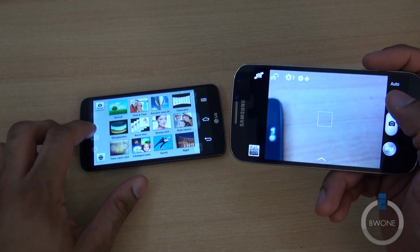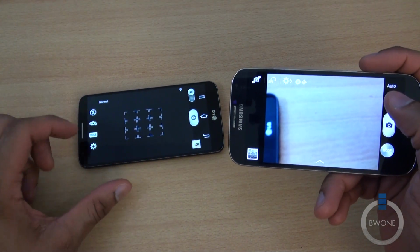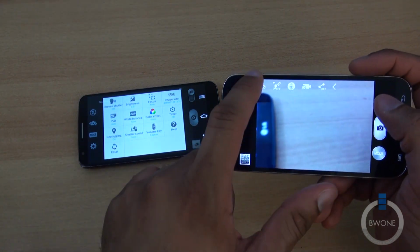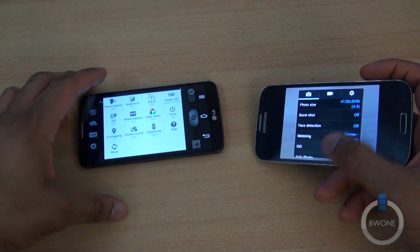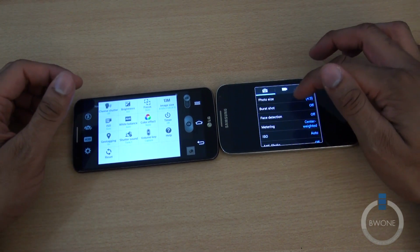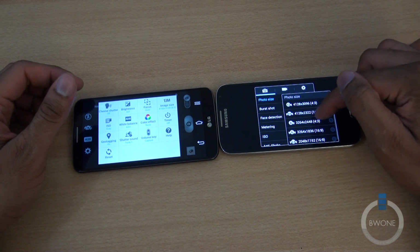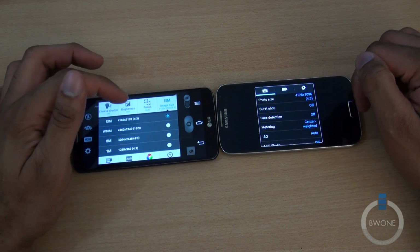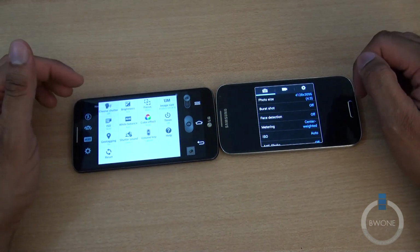And let's go back here. Getting to the settings is, I think, a little bit easier here on the LG G2 to be able to customize them. But they have pretty much similar settings here, with photo settings, setting it up to whatever you want it to be, 13 megapixels, 9.6 with the widescreen if you want to use that, versus the 10 megapixel here on the LG G2.